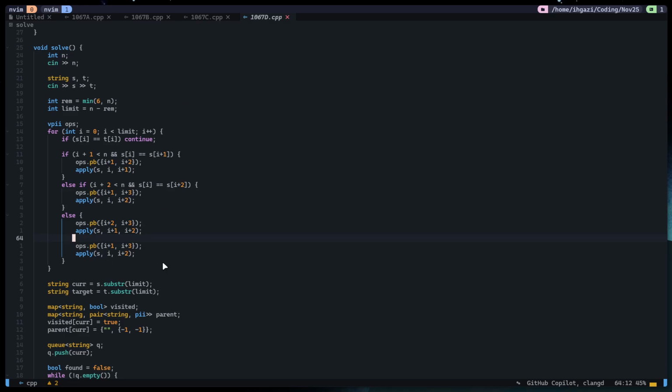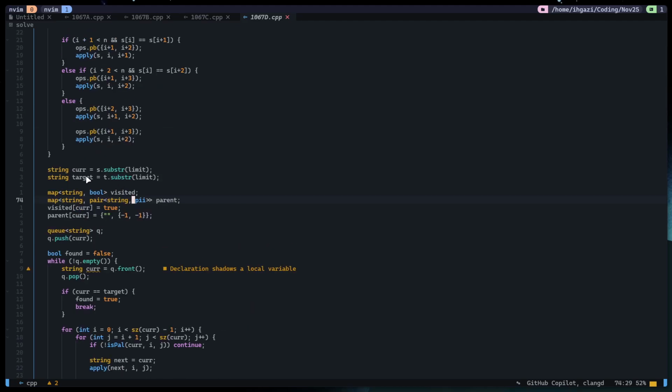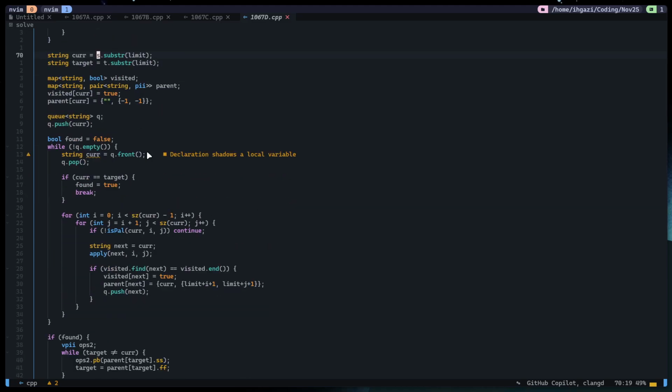So for the last 6 elements, we apply the brute force approach I mentioned, where I have the visited array and also the parent string and parent operation, the operation used to move from parent to child. Using this, I apply a breadth first search on the current suffix, the last 6 elements, to reach the last 6 elements of the target string.